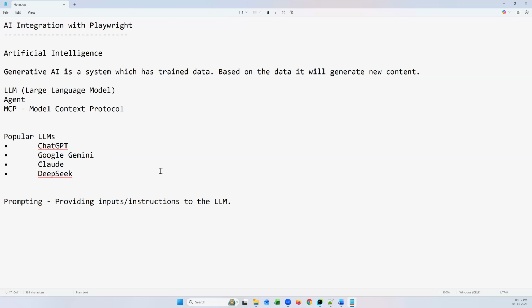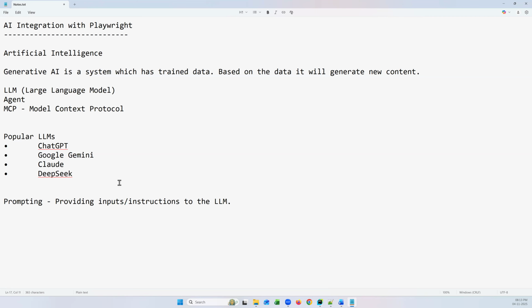Okay. So an LLM can answer your questions. If you ask something, it can explain your topic. And suppose you ask the LLM to generate a piece of code, it can generate the code, it can generate the automation script, but it cannot execute the script. It can only generate the script based upon your instructions, but it cannot execute it. Similarly, it can create an email, it can generate the email message, but it cannot send the email. So there are two different things, learning and acting.